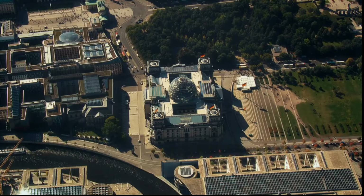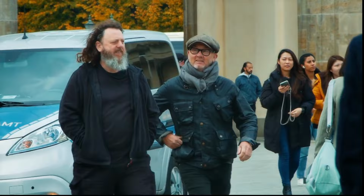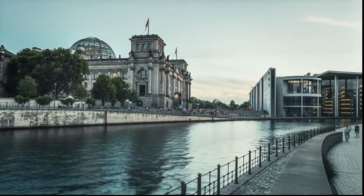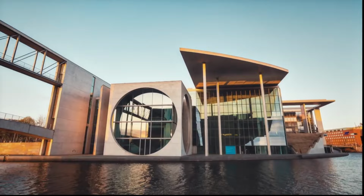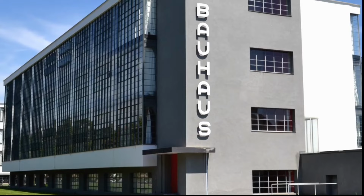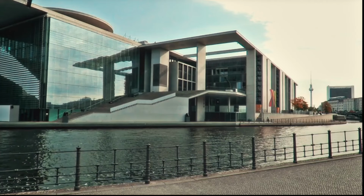Famed as one of the birthplaces of modernism in art, architecture and design, Germany is a popular destination for visitors and antique dealers alike. Drew and T have travelled over 900 miles, starting in Berlin, to hunt for design classics. That is pretty damn impressive. It was here that the renowned Bauhaus school came to revolutionise architecture and design in the early 20th century, by combining craftsmanship with technology to produce a sleek, modernist style.